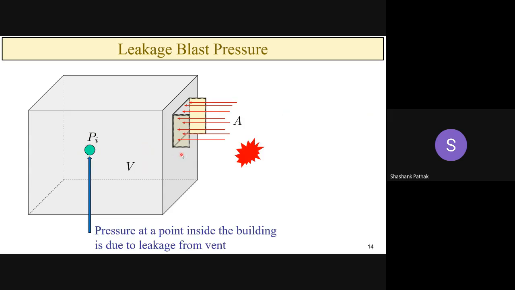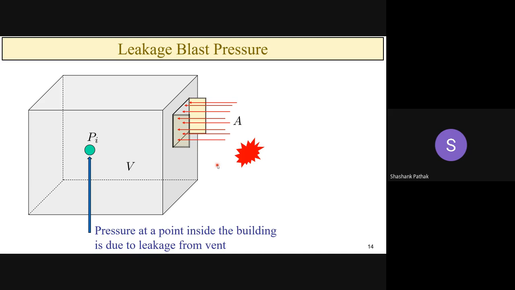Now we consider another scenario where the explosion is happening outside the building. This is something very important for us. For example, let me make it more relevant in the current scenario. Nowadays you might be hearing what is happening in Ukraine, right? Daily some bombarding is happening, people are suffering, and a lot of things are happening. And yesterday I was seeing in the news that the government is saying that people should go to the bunkers and stay inside the buildings, or some kind of shelters, right?